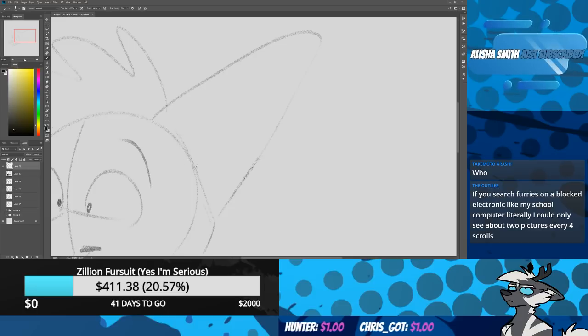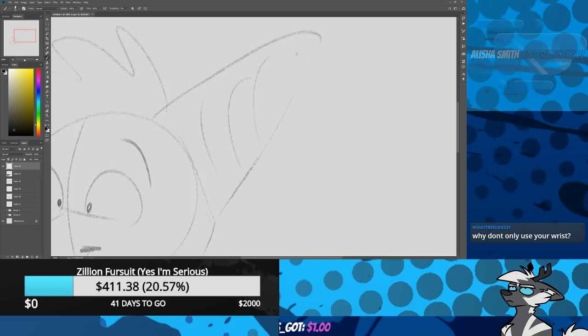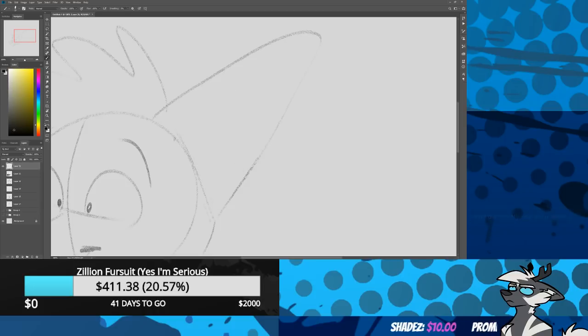I then think about, all right, so the inner ear is going to be this intersection right here, but it's also going to curve over right around here. So it's going to look like that. Now, the way I represent this is I draw a line from here to here, over, and that references that this area right in here is shaded. I generally represent this with a little bit of fluff right here, and then just drag it out like that.